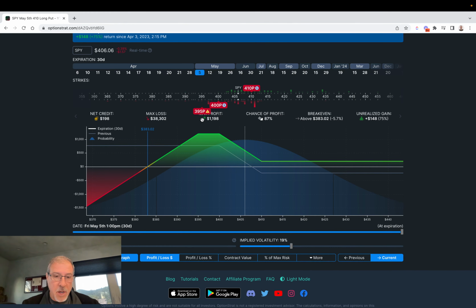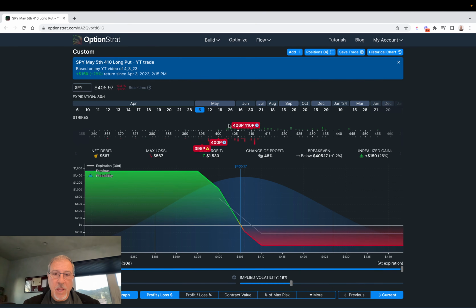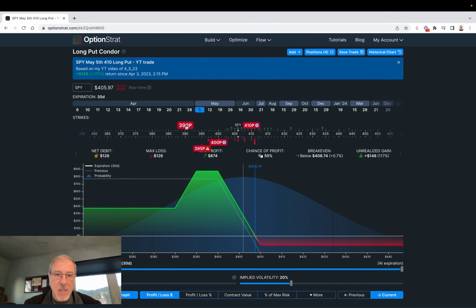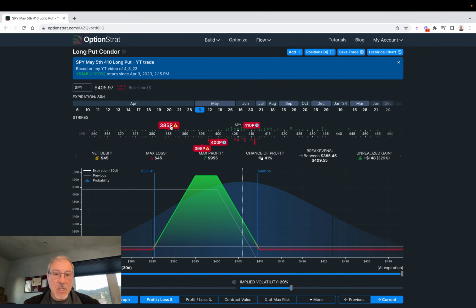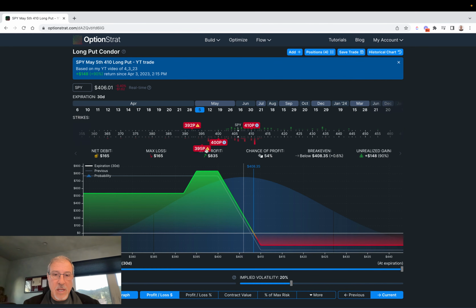So it's very important, the way I recommend people trade, particularly new traders, always make sure you have defined risk. So we want to define our risk so that we're not taking exorbitant risk to this side. So to define that risk, we need to now buy a long put at a lower price yet. So let's go ahead. We're going to buy a put now. And let's move this put down to a point that we would like that to be. And we can decide where we want this to be. We can make that a very tight spread.